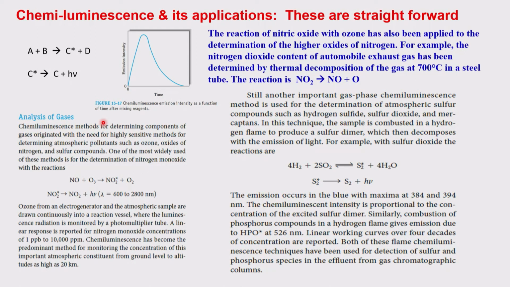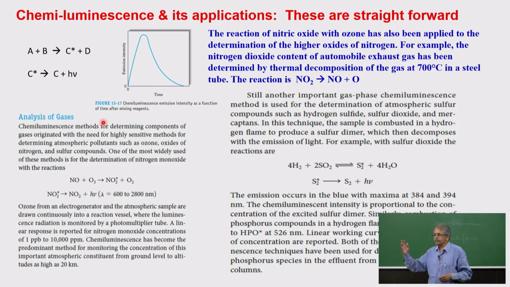In fluorescence you need an excitation wavelength. Here you don't require an excitation wavelength. The reaction itself brings the excited state. How? In an example here you can see A plus B gives C in its excited state, which is why it's shown as C star, and D. The C star comes to the ground state and gives off light energy, and that's what it is. So there is no lambda excitation. Excitation here is basically a chemical reaction.